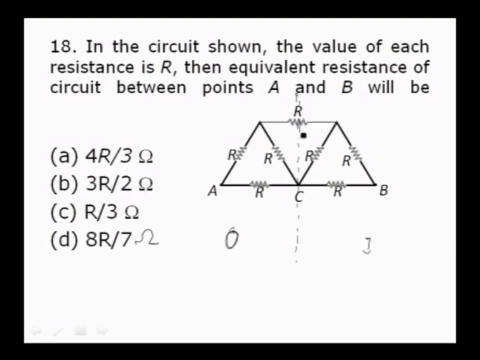Then you are going to consider only this portion. After calculating this portion, you are going to calculate the addition of these two. Because this and this are identical, whatever value you get for this, you multiply by 2, and we get the resistance between A and B. Now, I would like to rearrange the diagram like this.